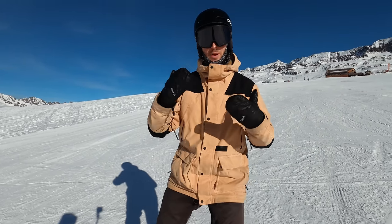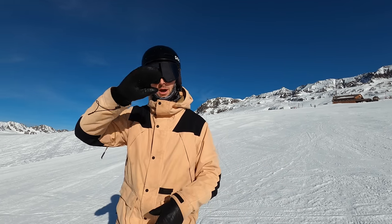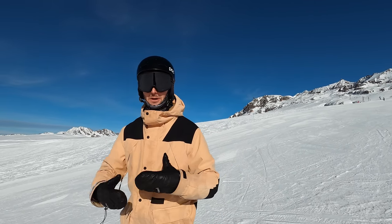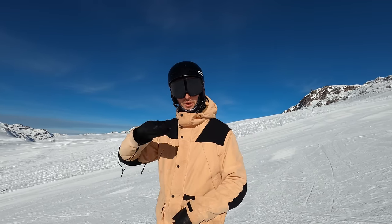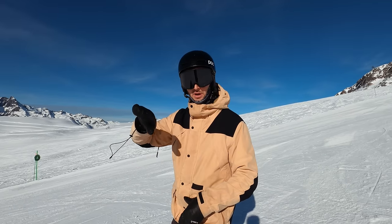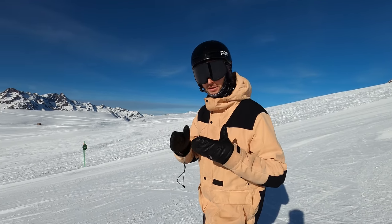Falling leaf. Remember that exercise? So called because you're coming down the slope, a bit like a leaf falling from a tree. Very poetic, but it requires you to use torsional twist to get that board to go from a side slip to down the slope, to a side slip to back down the slope. Now let me explain how it works.